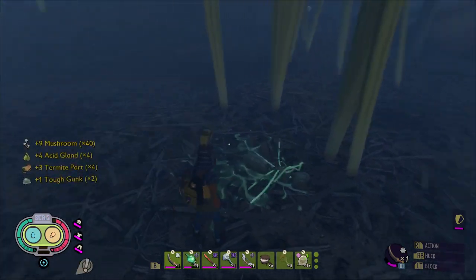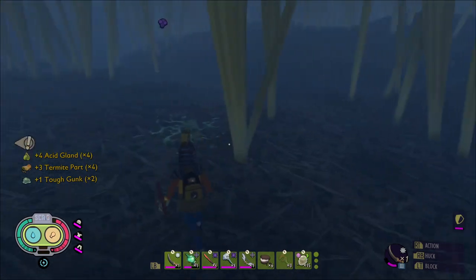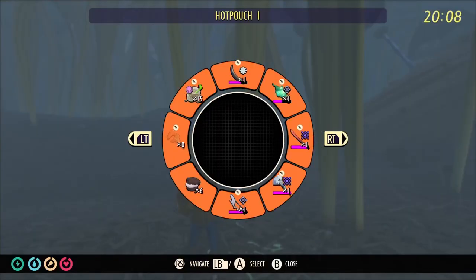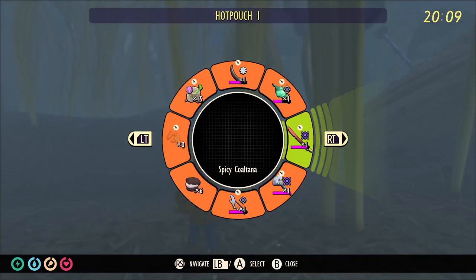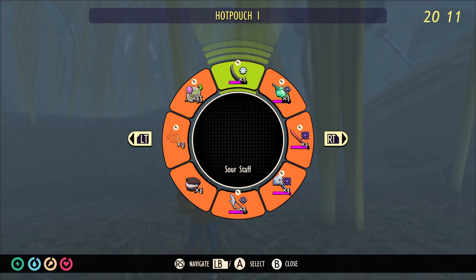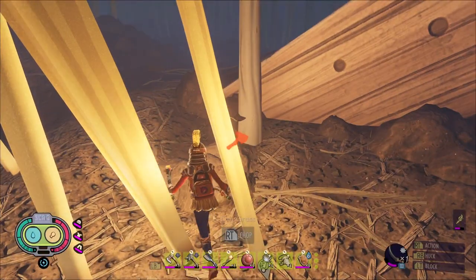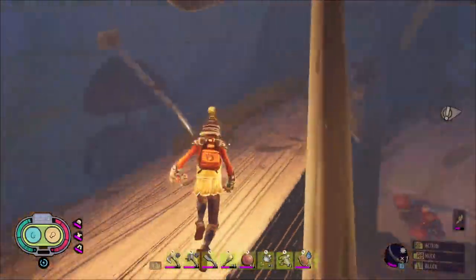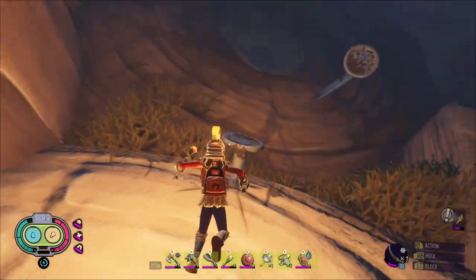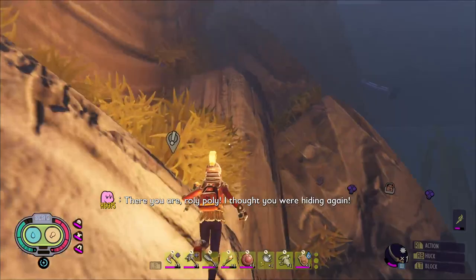Need Black Ox Horn or Black Ox Parts? Both. Trust me, we need both. The horns off of the big, the Supreme Court site. I only got one from two. I only got one horn from both of them. Good. We still need it. There you are, Roly Poly. I thought you were hiding again.